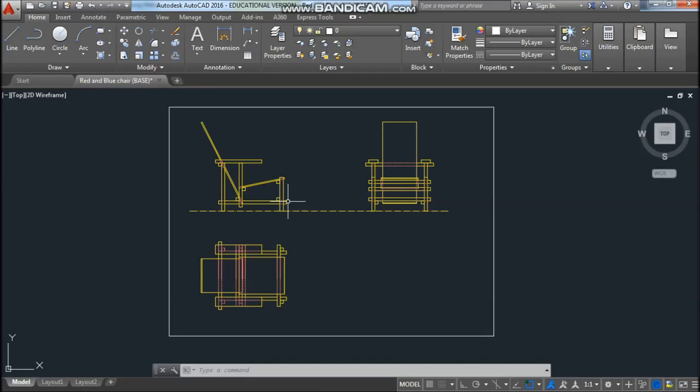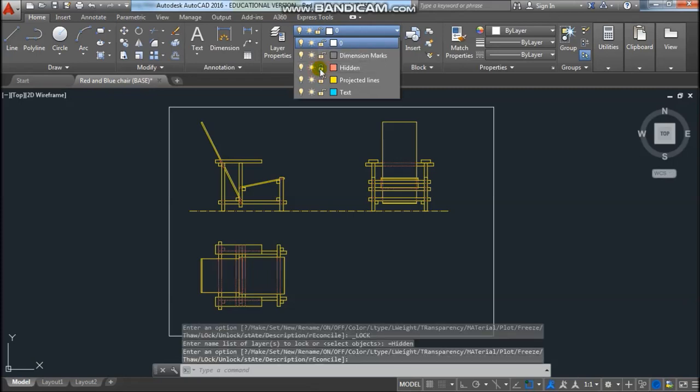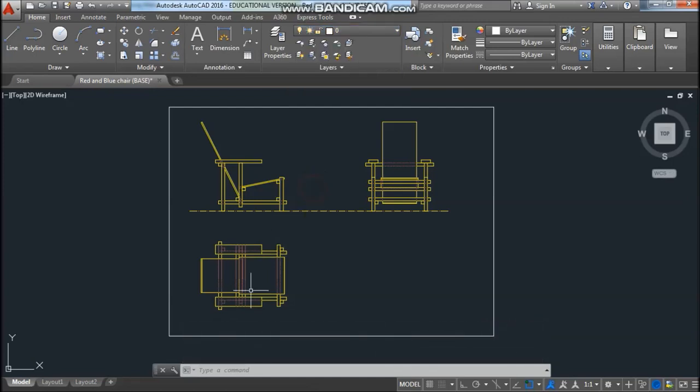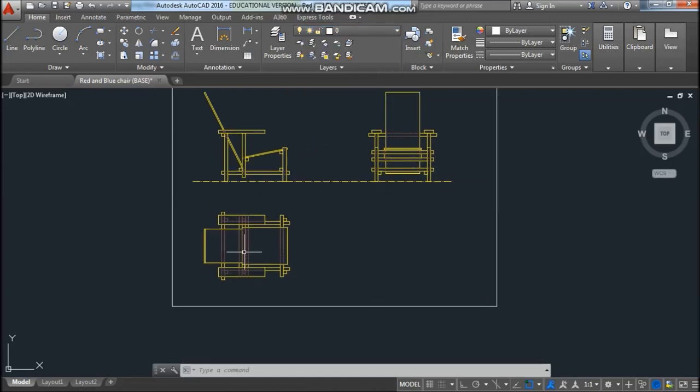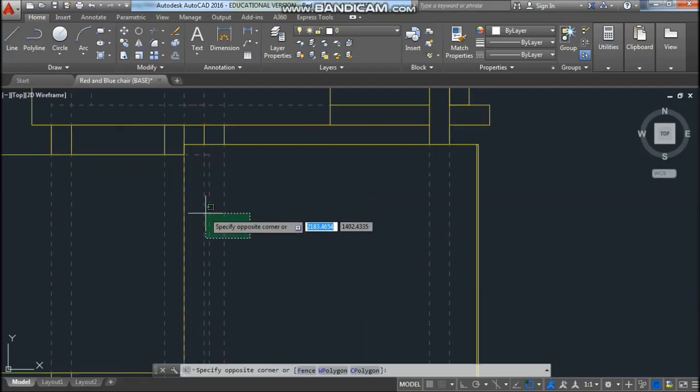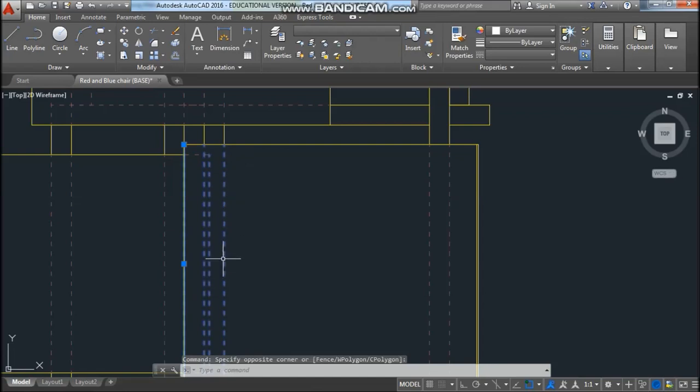Okay, and the other interesting option is to lock. You can lock or unlock a layer. If you lock a layer, the color turns darker, but now it's unmodifiable. So you see the layer, but you cannot modify it. If I select some lines, which include lines that are in a locked layer and lines that are not, and I, for instance, try to erase them, only the lines that are not locked are erased.